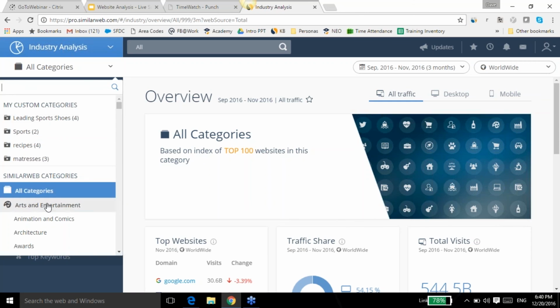Then I run that comparison on those websites, which includes all of the engagement stats. When I look at all categories, the first one shows me the list of 250 at the bottom. At the top, I have my list of custom categories that I've created, one of which was mattresses. I have my 3 companies in the mattress category, and I can always edit this, add companies, or take them away. Thanks for that question.